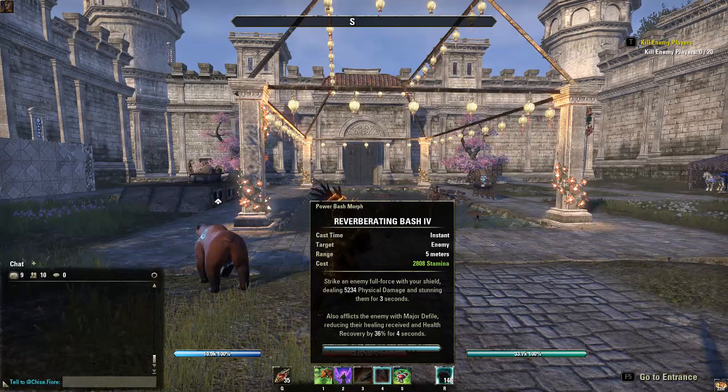When you're fighting somebody with low healing, you'll notice that you need to abuse that by spamming Reverb Bash on them every 4 seconds. Very good.